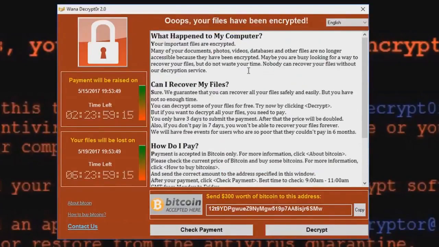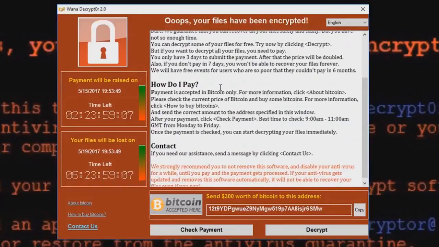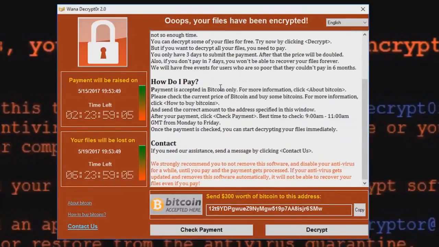Now, I'm not going to read all of this, but you can see important files are encrypted. It's got basically all the standard stuff. And this is what half of the NHS is just seeing right now, because presumably some guy opened up a spam email. Probably a PDF was used in that case. They opened that up and then, you know, it just went downhill from there.